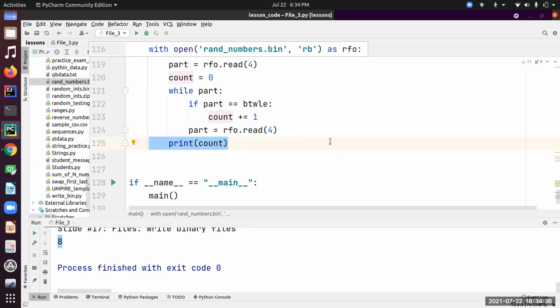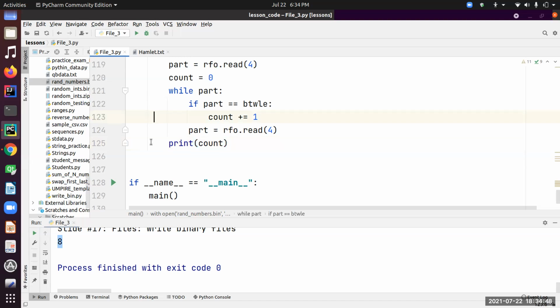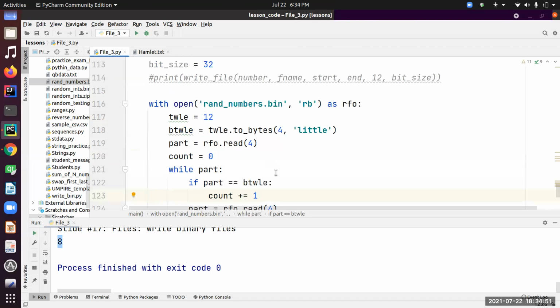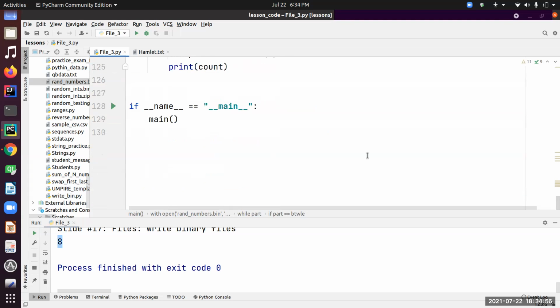You have a very similar question to this in your programming assignment. If you cannot do it, just run it again and again. Try to make sense of this code, and if you still can't, just ask me for help and I'll walk you over it. Reading and writing binary files is a really broad topic, but we covered the basics, so you have a start now. All right, so this is our last lesson on files.